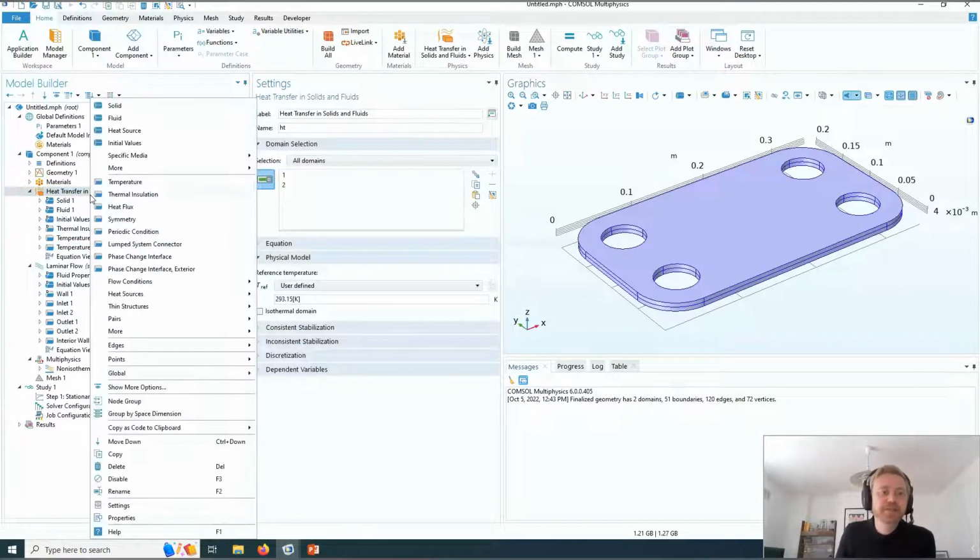Okay, so I've added the temperature conditions to define what temperature the fluid enters, but I also need to add an outlet condition for the flow as well.